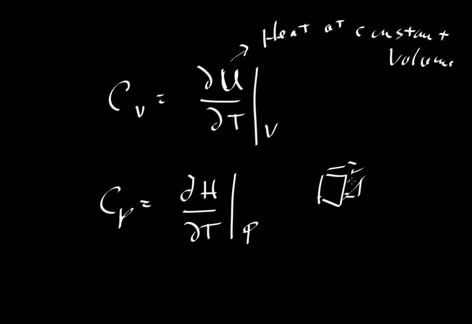So in this case, here we would let the pressure surrounding this guy be constant. It can expand or contract, and then we'll let it absorb whatever heat it would like. And it can expand and contract as it would like, and then there'll be some change in temperature. So that's the difference between C sub P and C sub V. In another video, we'll look at how we can relate the two and do some calculations.